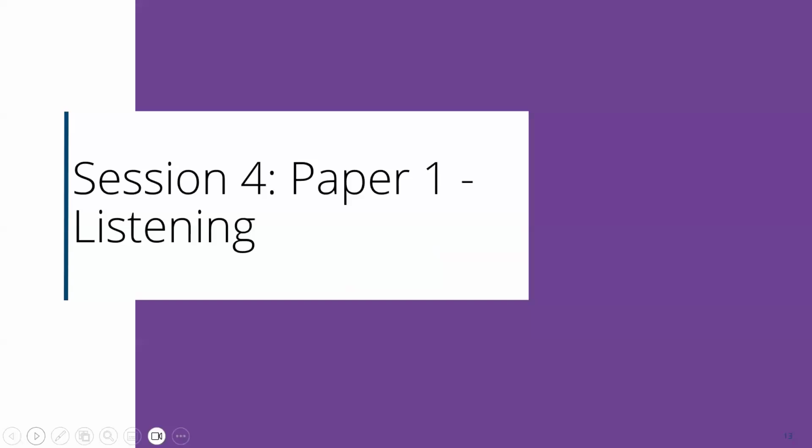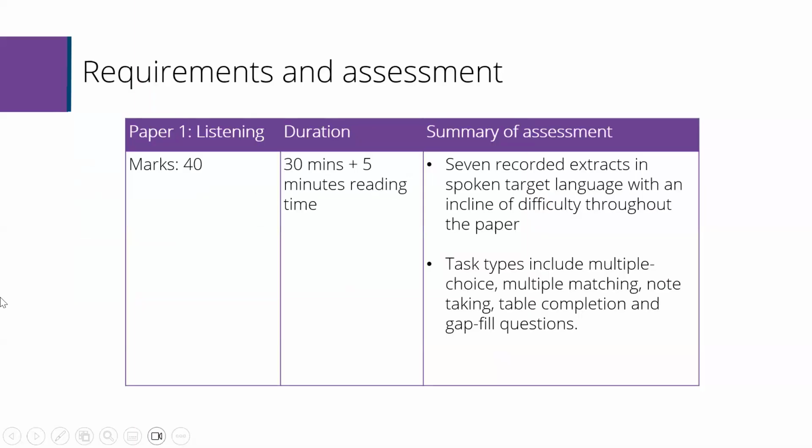Okay, so we're going to have a look now at paper 1, and we're going to think about the listening part of the paper. So let's just recap, if you like, some of the information that we gave on Tuesday about the requirements for the listening paper. So the listening paper is worth 40 marks. It's a 30-minute paper, and there's 5 minutes of reading time.